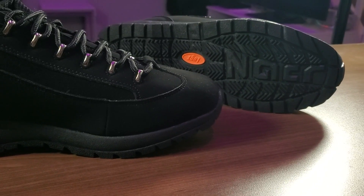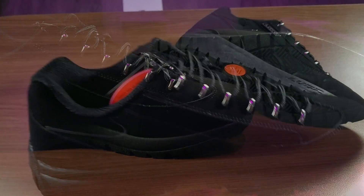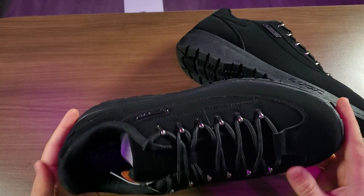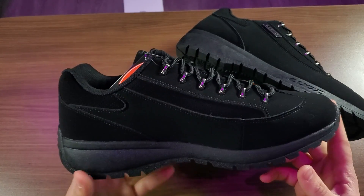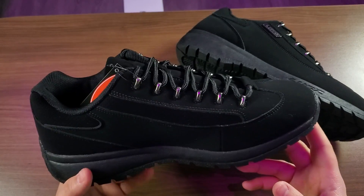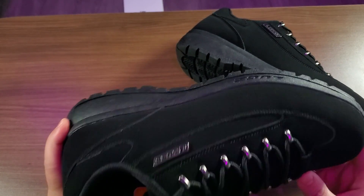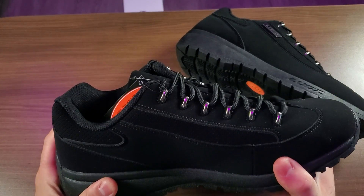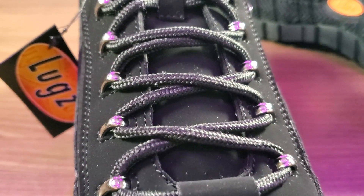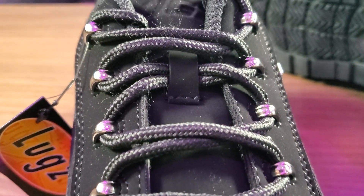The weight of the shoe is actually pretty decent — it's got some weight to it, so this is not something I would say is particularly a good athletic shoe in the sense of being lightweight for running. But it's definitely a good shoe in terms of durability for something like hiking or walking through trails.